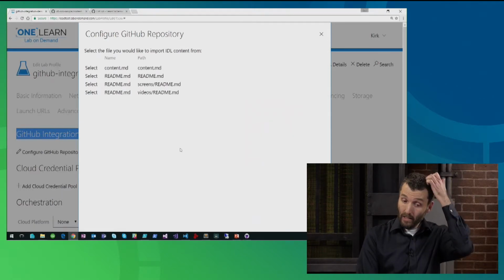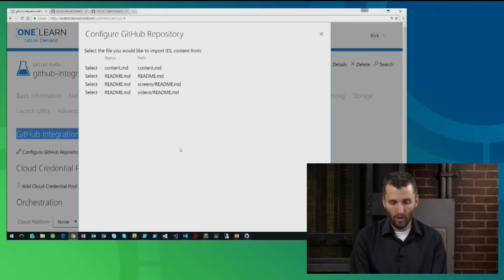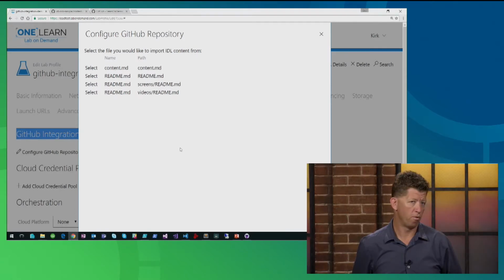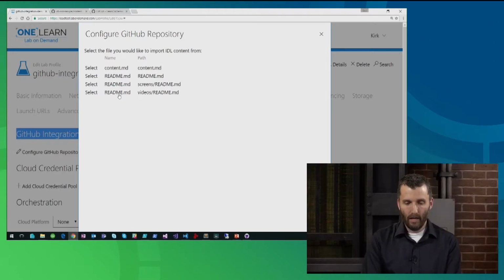The next step, it wants to know what's your content file. So we talked about Markdown. This is the Markdown MD file. You can name it what you want. I generally try to use content, and in my template, you'll see it's content.md, but you can name your Markdown file whatever you like. Is it one repository per lab? Yes. Okay, so presently, I know we were talking at one stage about folders in repositories. Yes, that's correct. But at the moment, it's one repository per IDL. Correct. And it's one Markdown file that contains all the content as well, not multiple Markdown files.